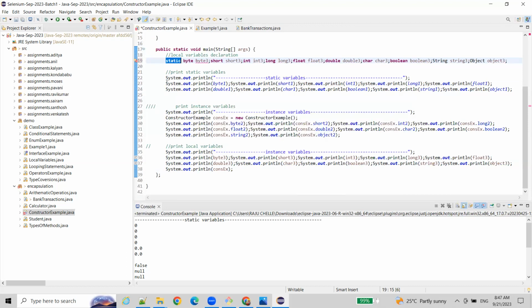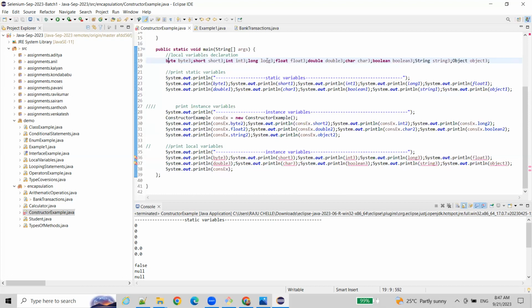The JVM cannot allocate the memory if you don't use the static keyword, and we cannot use static for local variables. Even if you consider these as instance variables and use a constructor, the constructor also cannot assign values to your local variables.